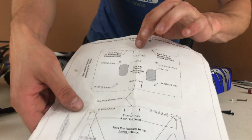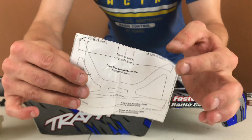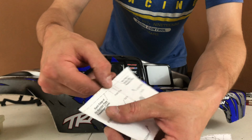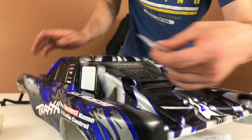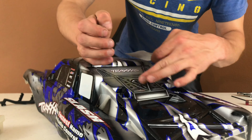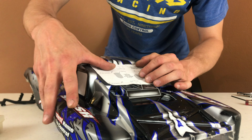And the same thing's true on this part right here. So you want to try to cut these templates as close to the dash line as possible, because these holes need to line up, because that's where you're going to drill holes. Right here, back edge of the number plate passenger cabin. So what that means is we're going to put it right here, and we want to center it. And there are dimples, I guess, underneath of this, but I can't see them. They actually show the center line. That should be pretty much centered.